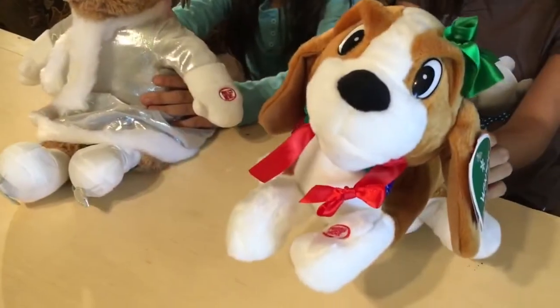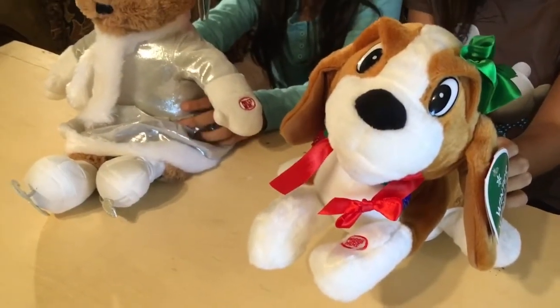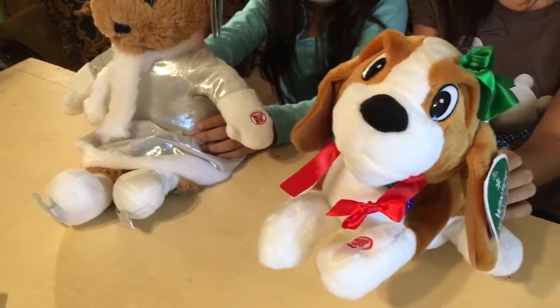We're going to begin by finding the switch that activates the toy. Check that it's working by activating the toy first.